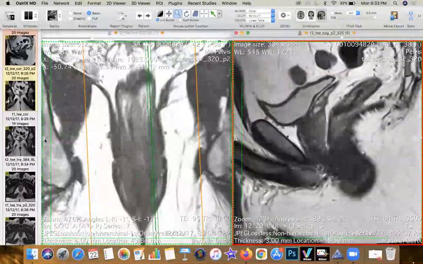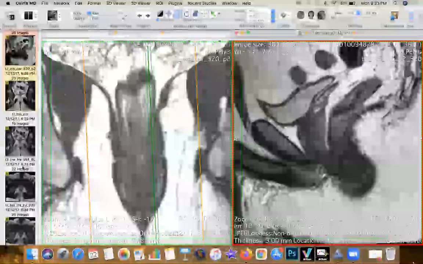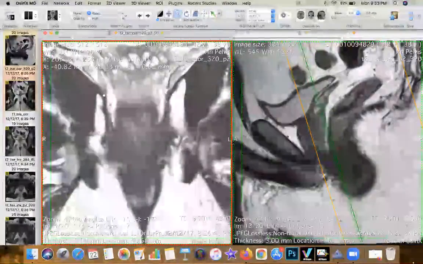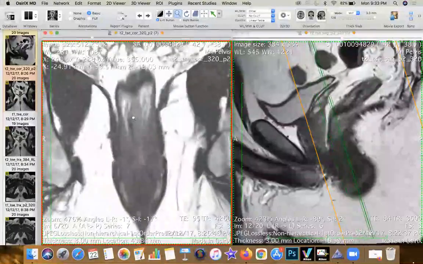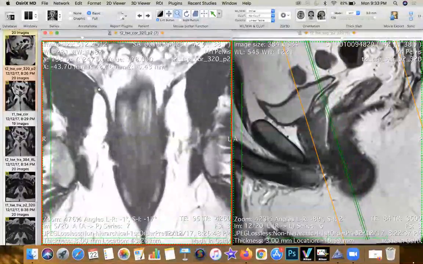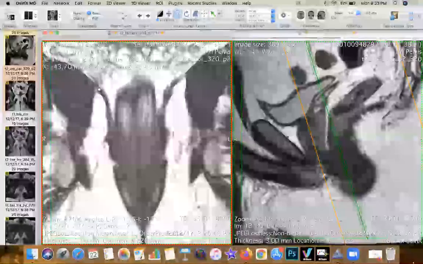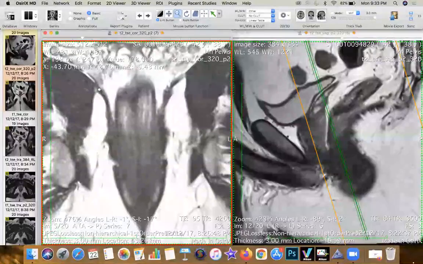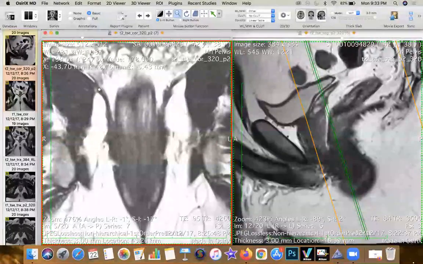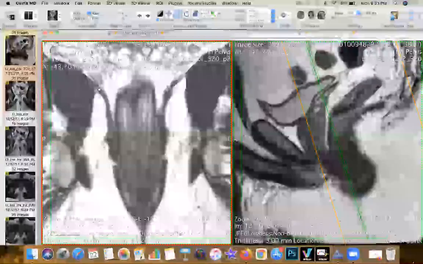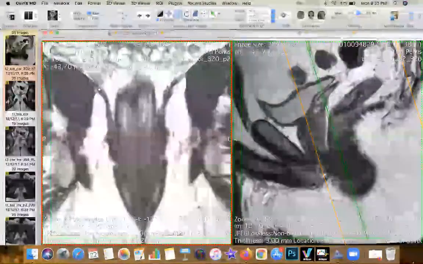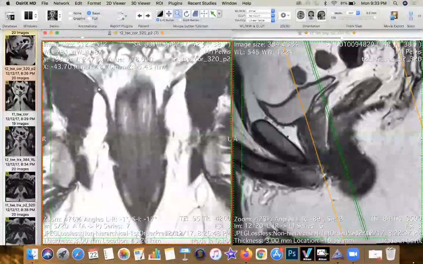So now let's identify the parts of the levator ani itself. This is very important because when you're looking at pelvic floor anatomy, and I think Dr. Swaroop will be talking about pelvic floor disorders tomorrow, you have to look for certain key structures in the muscle in terms of morphology, symmetry, signal intensity, and muscle bulk, which is very important. In a good number of patients, the muscles may be symmetrically thinned out. That does not mean the muscle is abnormal.